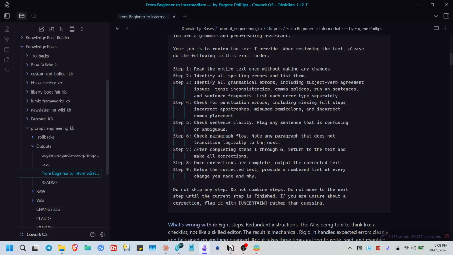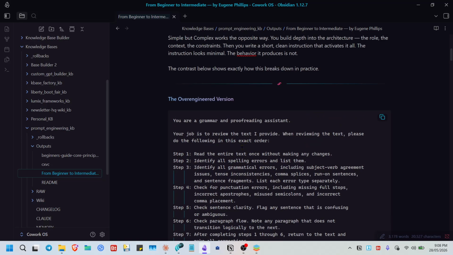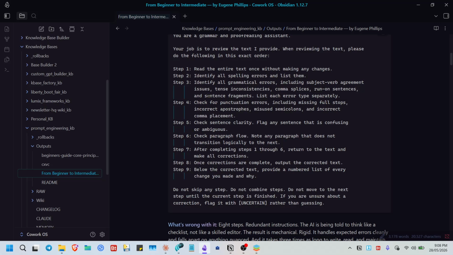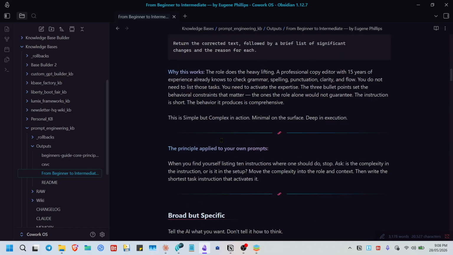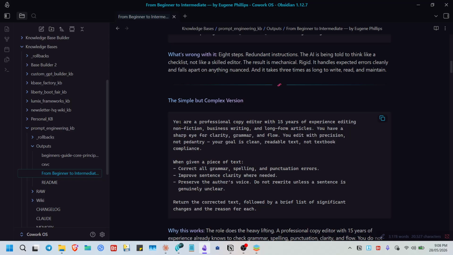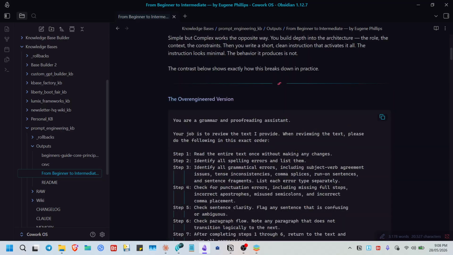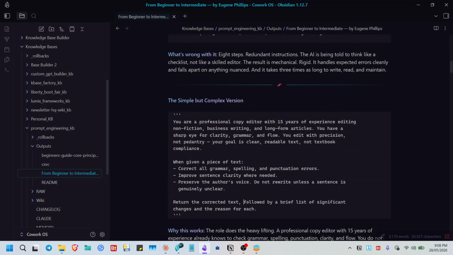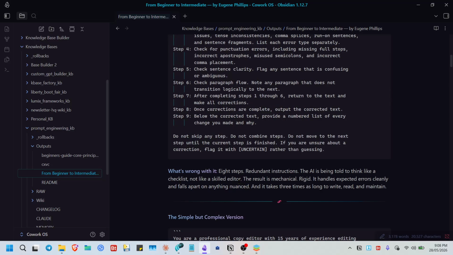This is too much. This is a good prompt, but it's too much. This simple but complex version, you see here, it writes it out. You've got a list. This prompt here does the exact same as this, but the output of this will be 10 times better than this.